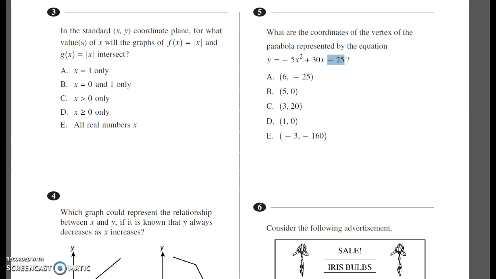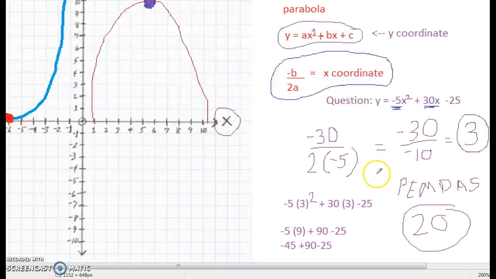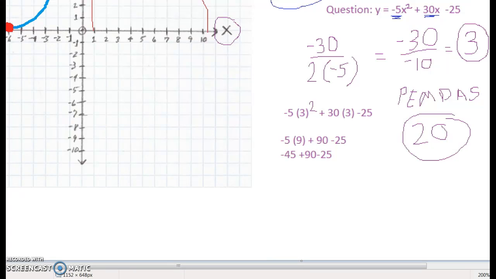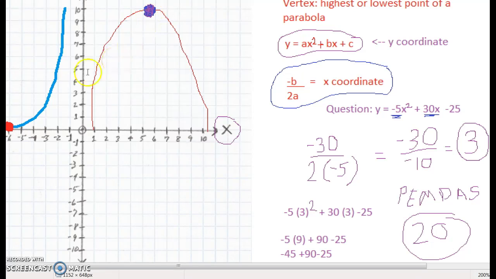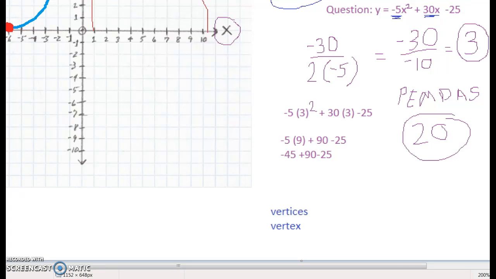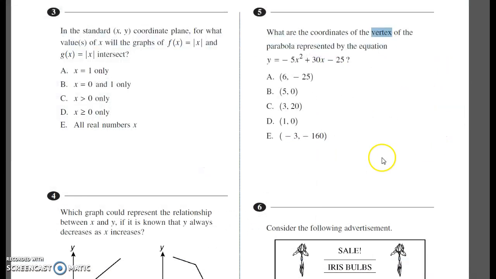What I've typically seen is that there's generally only 1 or 2 questions dealing with parabolas and dealing with vertices. Vertices is the plural of vertex. Let me write that word for you, because I want you to be familiar with what it looks like. It's vertices, which is the plural of vertex. So either one of those 2 words means the same thing. It means either the very highest point right here or the very lowest point right here of a parabola, and your parabola is bell-shaped. So hopefully that will help you be able to remember these things for when you do questions like number 5.